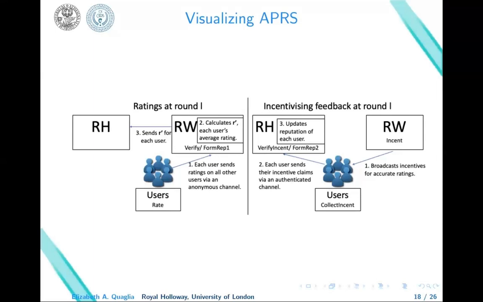And on the right-hand side, the rewarder broadcasts the incentives for accurate ratings, which are collected by users and sent to the reputation holder, which forms an updated reputation for each of the users using this information.